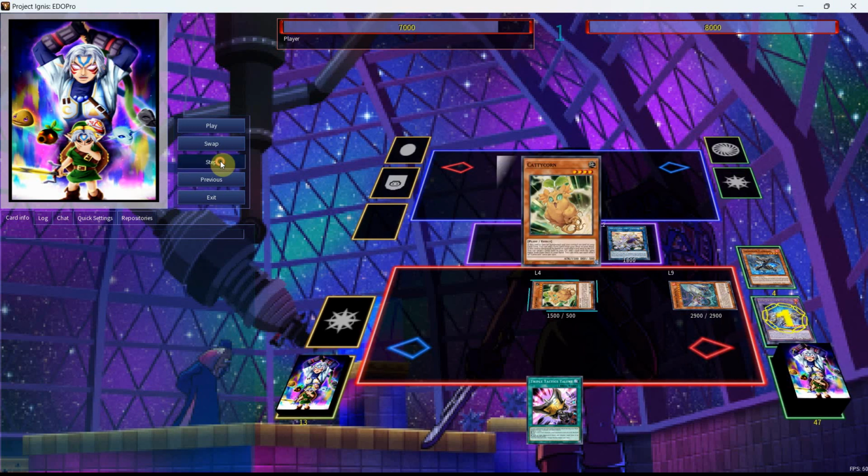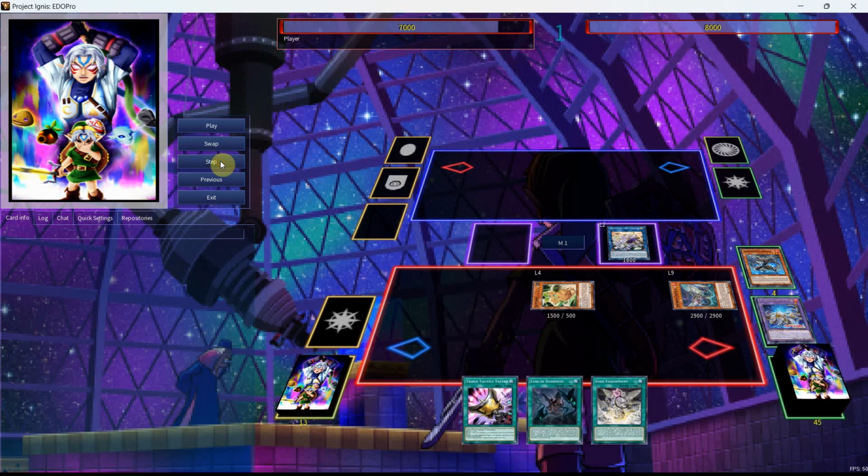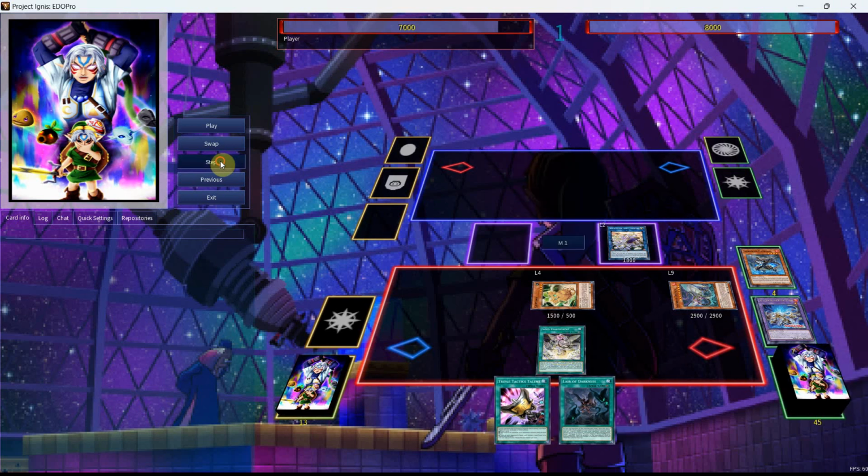Evil will then be able to trigger, as we'll also be able to chain block it with the Caticorn to get ourselves the Lair of Darkness from our deck, and then we'll be able to add ourselves the Vanishment off of the Evil, and now we can activate the Void Vanishment.